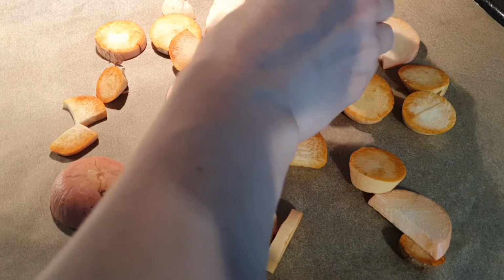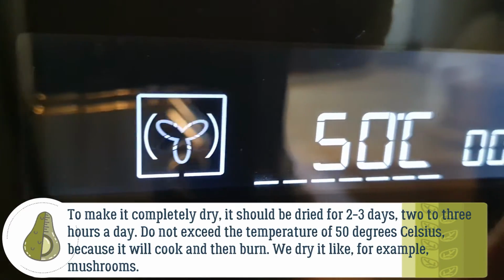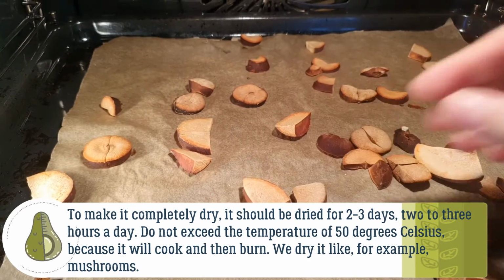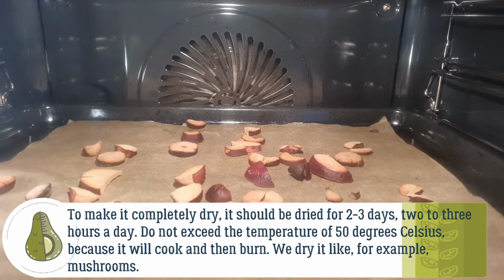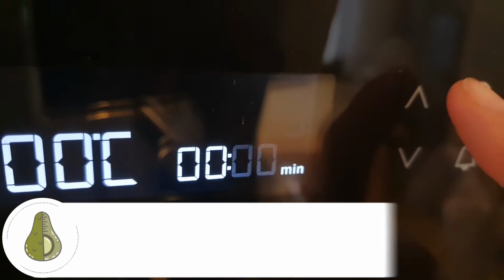The seed should be dried in the oven at 50 degrees Celsius with hot air circulation and the door slightly ajar. To make it completely dry, it should be dried for 2 to 3 days, 2 to 3 hours a day. Do not exceed the temperature of 50 degrees Celsius, because it will cook and then burn. We dry it like, for example, mushrooms.